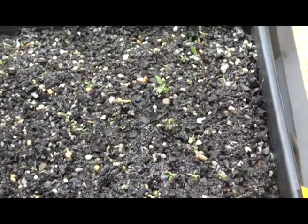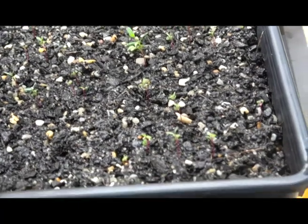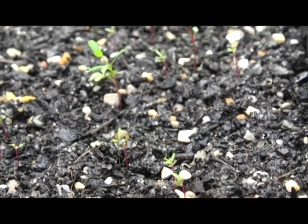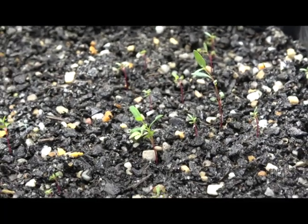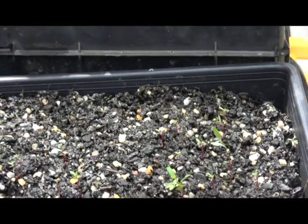These are Yarragum seedlings that were sown 50 days, or seven weeks ago. Growing conditions have been ideal — they have been raised in a hothouse and well watered. Some of the seedlings are getting too large for the tray, so it's time to transplant them to deeper tubes so healthy root growth can occur.